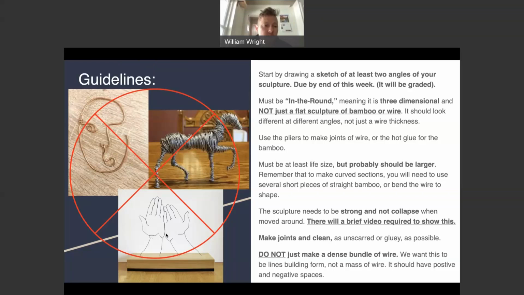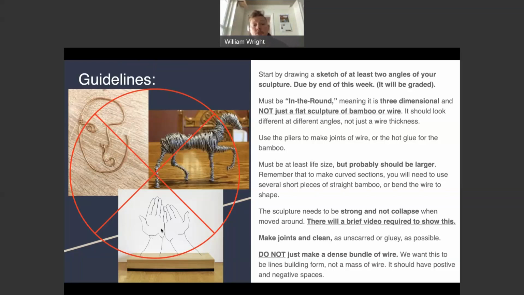And you can see this wire sculpture of a face. While it's kind of neat looking, it's totally flat. It's not nearly finished enough either, but it's totally flat. It's just laying on the table. And so it does not work here. The hand sculpture here with wire looks awesome. It's a really great shape, but again, probably you turn this sideways, it's just going to be one wire thick. So that is not what we are looking for in this case.